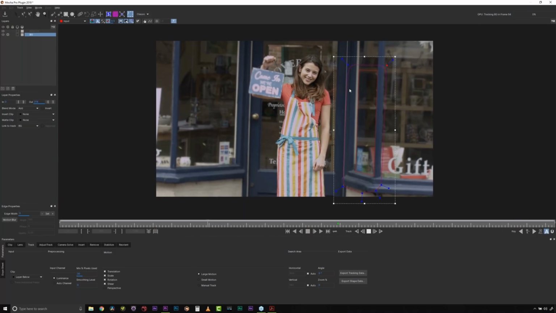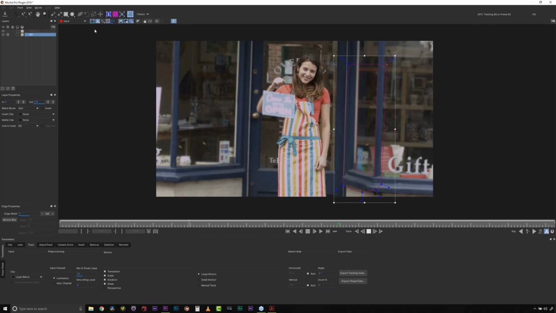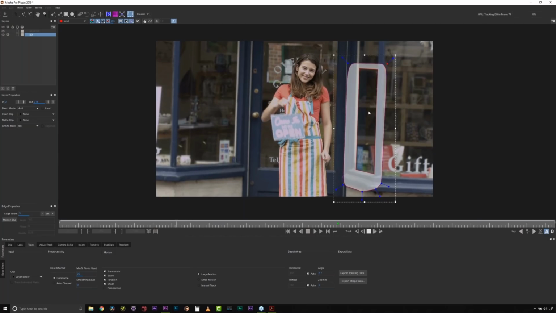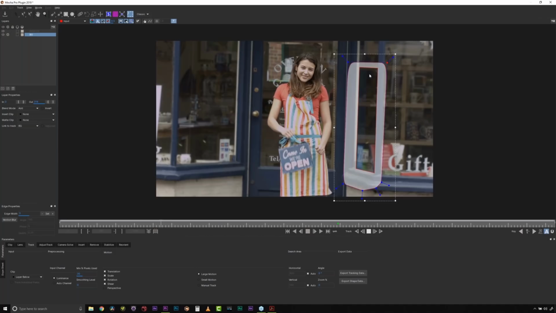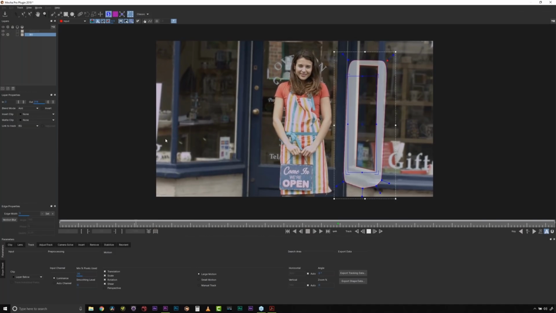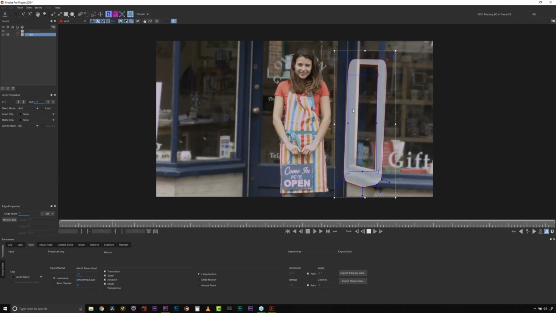So we're going to let this track through. And the reason this is also tracking fairly quickly is because, again, we're holding out a whole bunch of pixels when we track, because we're holding out this reflection as we track. And we can turn our surface tool on to check our track and make sure it looks correct. And in general, I want you to get in the habit of turning your surface tool on to check your track, because, again, like I said, the shape will lie to you.